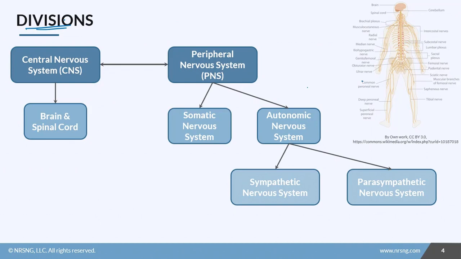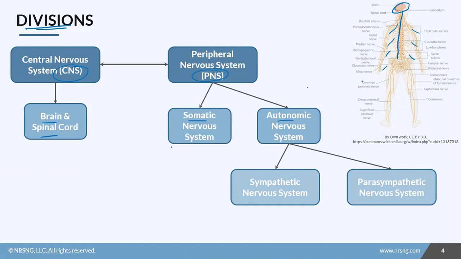So before we get into the cellular anatomy, I want to talk about the overall divisions of the nervous system. Now, you're going to see these terms a lot moving forward, so make sure that you really understand this part. So first, we have the central and peripheral nervous systems. The central nervous system, or CNS, is the brain and spinal cord. So if you're looking at the nervous system as a whole, you can see that the brain and spinal cord are literally the center. Okay, so central nervous system, brain, and spinal cord. Then we have the peripheral nervous system, or the PNS, and that is literally everything else. So then the PNS, or the peripheral nervous system, is divided again into the somatic and autonomic nervous systems.